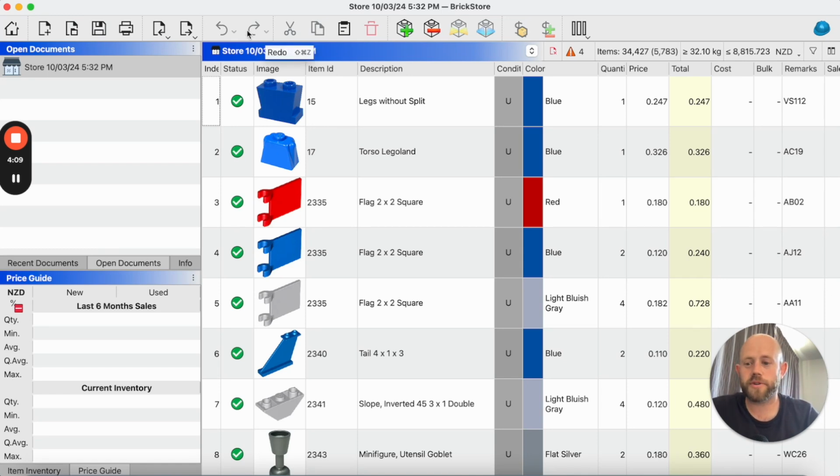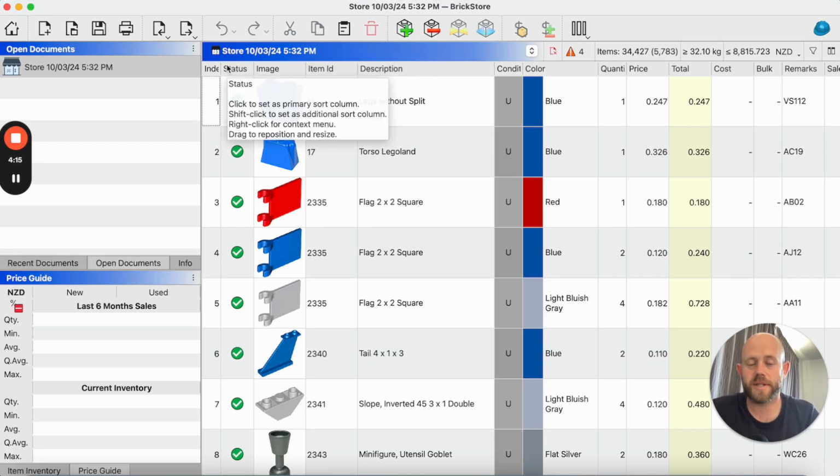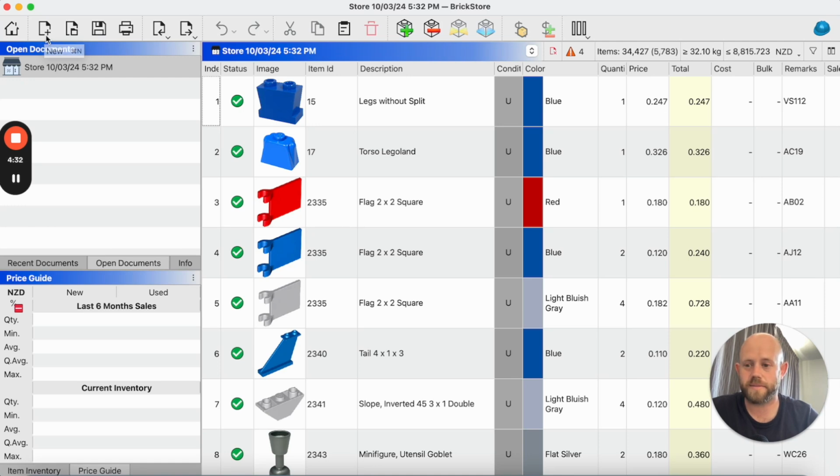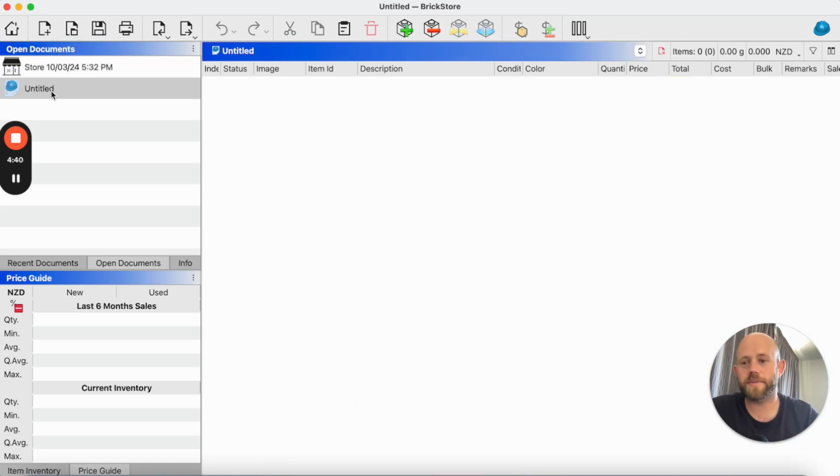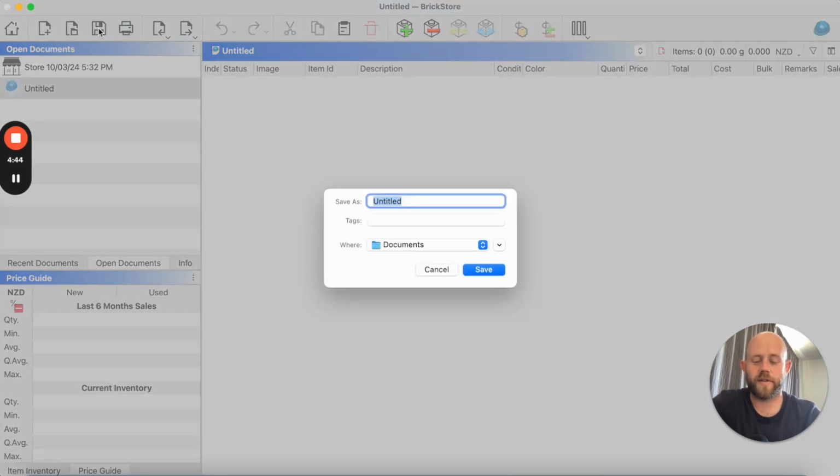Across the top of the Brickstore page are a range of features. In this video we'll discuss them and also give you some advanced features to help you save time and money. To start with though, let's create a new file. To do this, click the button in the top left with the page with the plus sign. To change the title of this page, click the Save button and give a name to your file.